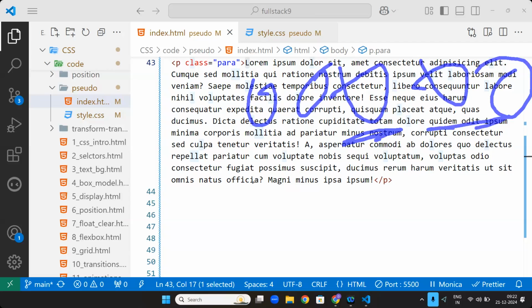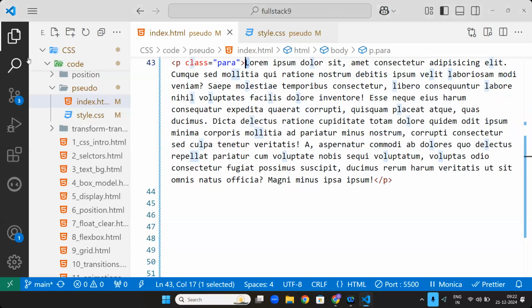Either you select the element based on the position or based on the state. You put the mouse, you leave the mouse, these kinds of logics. Based on the positions or these logics, if you want to select an element, you call them pseudo elements and classes.